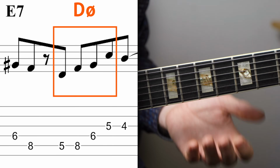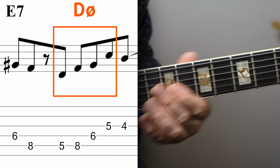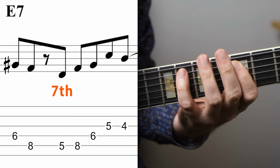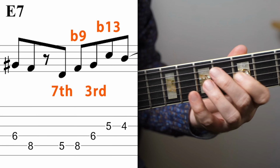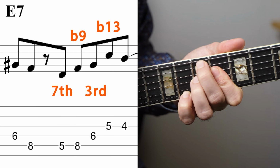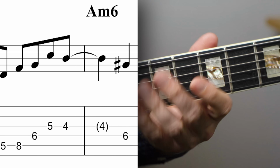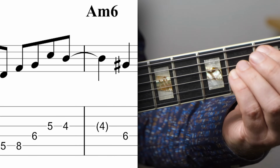And the arpeggio from the flat 7 of an altered dominant is really a great way of spelling out that sound because we have the flat 7, flat 9, the third and the flat 13. So really giving us sort of most of the information of this chord. And I'm playing this as an ascending arpeggio, so like this, resolving it to the 9th of the A minor.